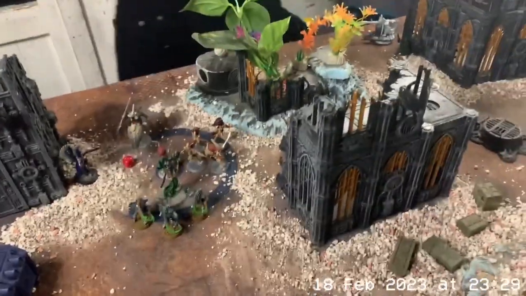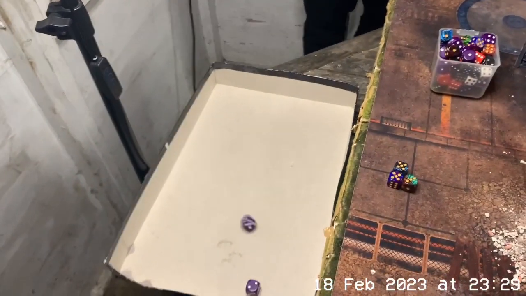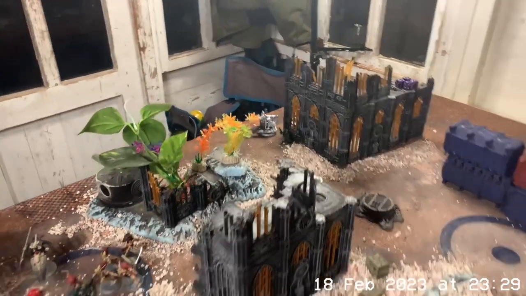Decans are going to have to go. Decans are shooting my Immortals. Oh my god, there's nothing left. I've got nothing left! 2-3 shots from the D-cannons coming in. Cannons of doom that have been killing me all game. They've been so good for you.